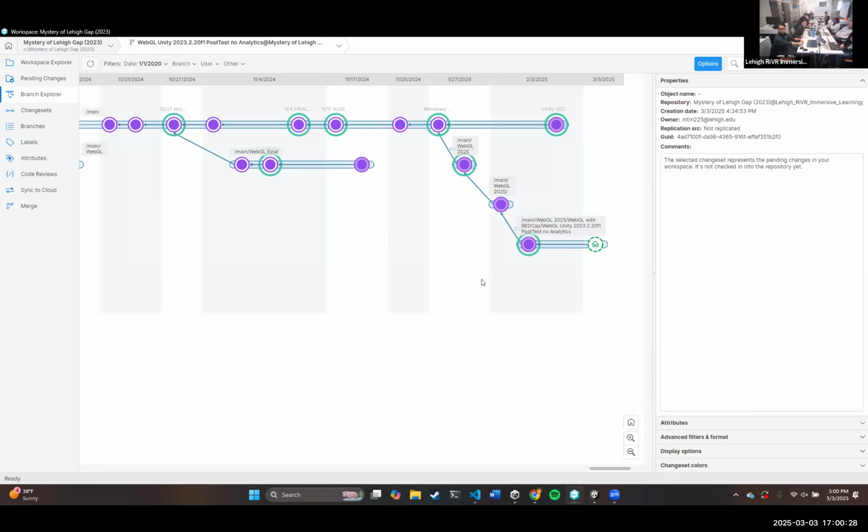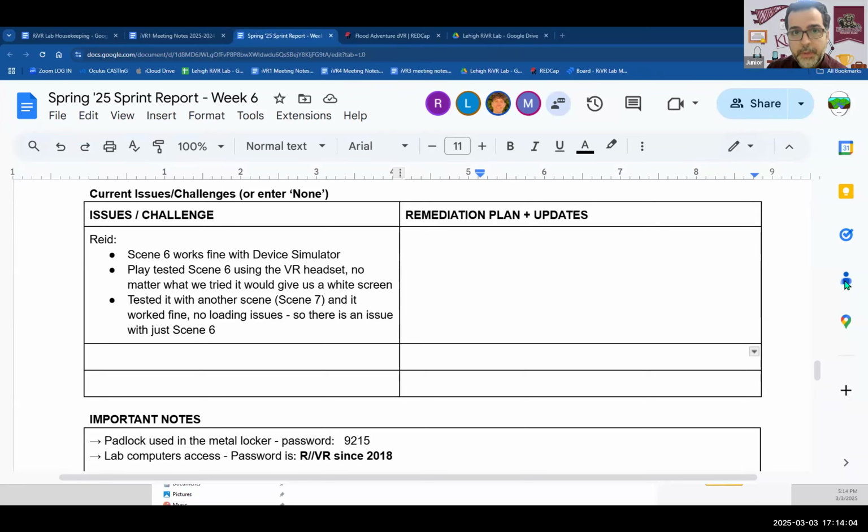Since we are not registered with the Meta store, this is a viable option for us to disseminate our material. Let's say a person has a headset and wants to install our games. They can do that via APK side loading with Quest. What is that software, the SideQuest? SideQuest, yeah. This is in our documentation, how to side load APKs with SideQuest. The last thing is that Gian and I want to get everything into the Meta store and SideQuest. That's on our to-do list once we get all this stuff on our own website.